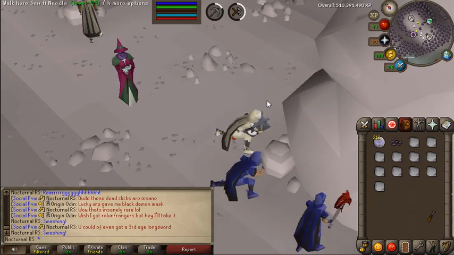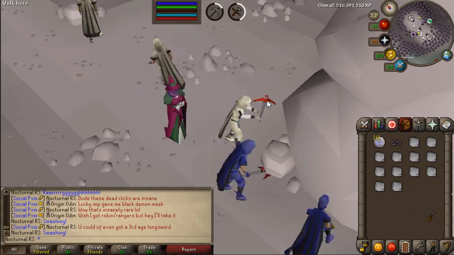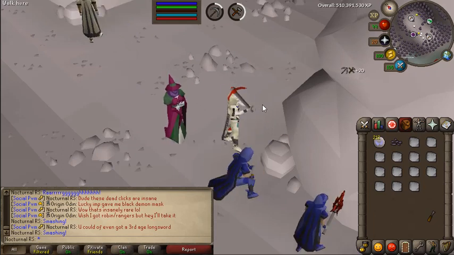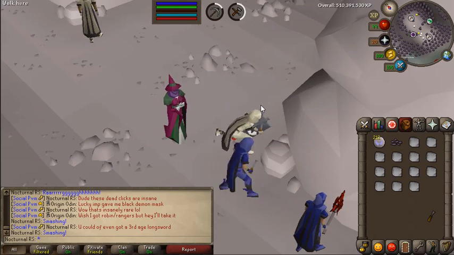The reason is if you use a spear to kill Corp, you get defense XP, and if you're a Zerker or a Pure, you don't want to get defense XP, so this is an alternative way where you can actually kill Corp on your Zerker or Pure.